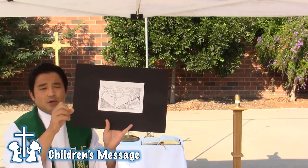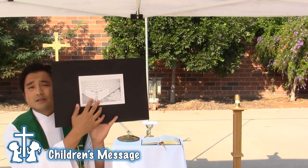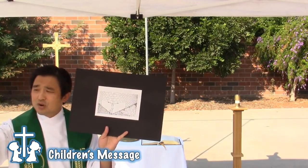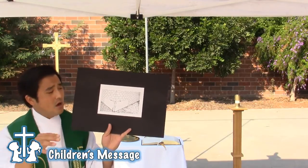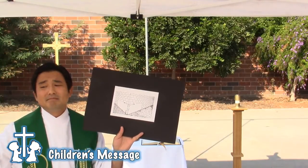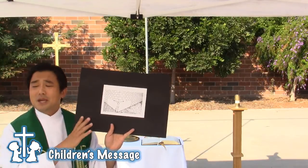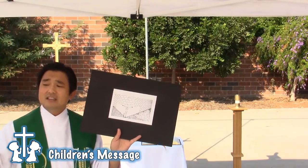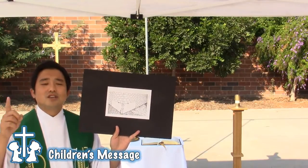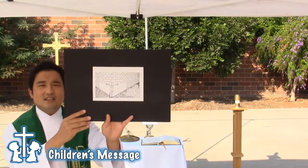The one who died for you. The one who rose for you. The one who stood in your place, so that you may be his own. Salvation is yours. Forgiveness is yours. Eternal life is yours — all by what he has done for you. People hated him, but still Jesus says, 'I love you and I'm going to die for you.' People rejected the Lord, but still he said, 'I'm going to the cross,' because this is the Lord's doing. Remember that this day — Christ is the cornerstone.